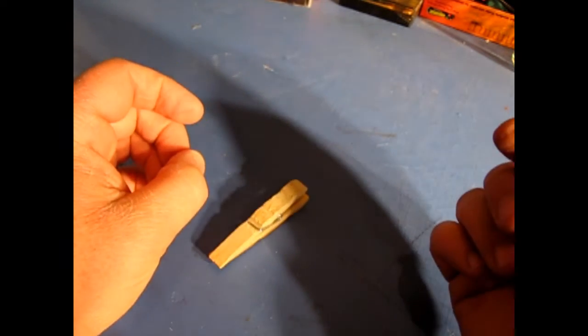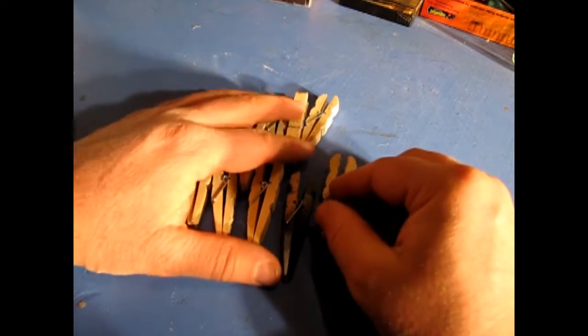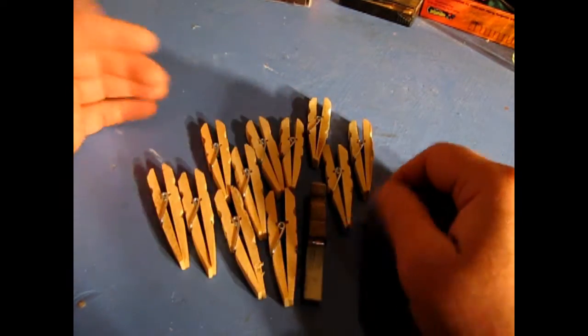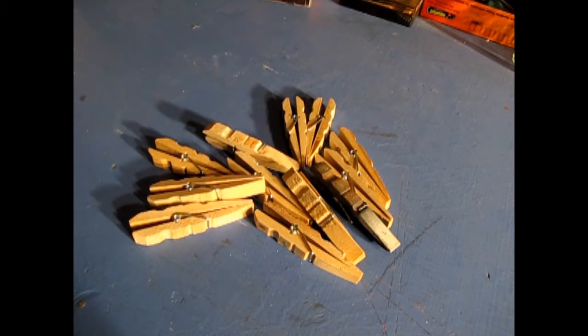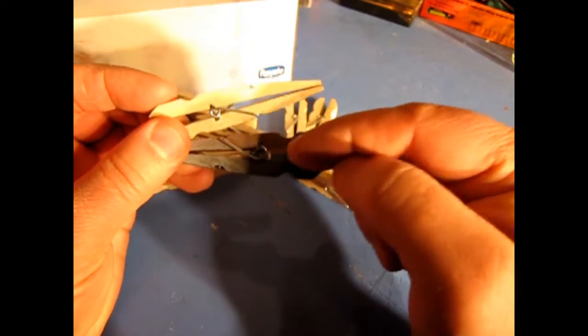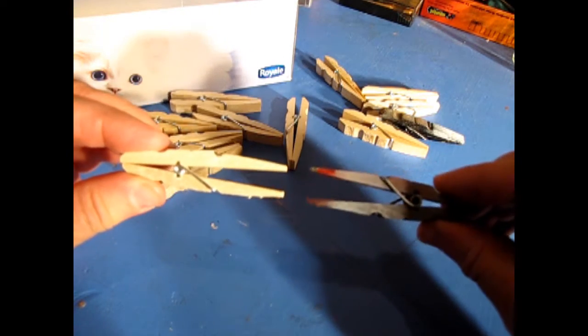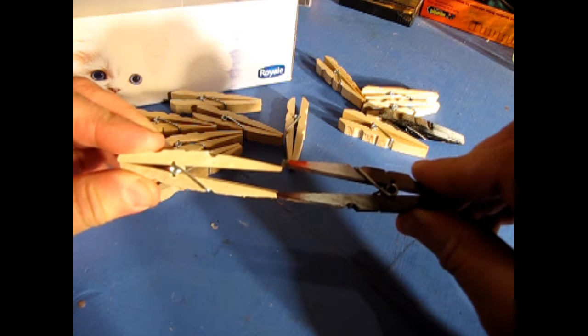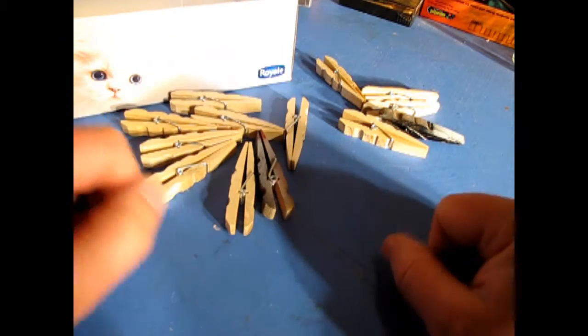And there you have a nice little clamp. Now the thing is you're going to need a bunch of them. So I suggest going down to like a dollar store or asking your parents if you can take their clothes pegs and just spend some time inverting all these things. And now over the years I've made a ton of these. And different clothes pegs will actually give you different distances. The older bigger spring gives you an extra couple of millimeters between the blades. So there is your free tool of the day.